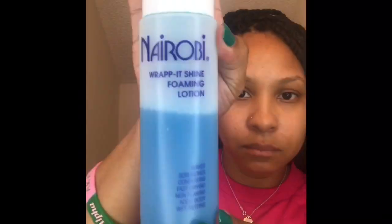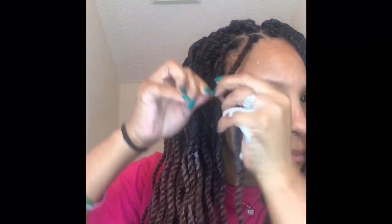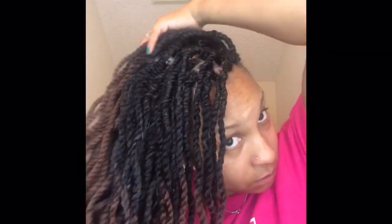What happened with my camera in this clip, it looks kind of misty, I don't know. But now that we're all done, I'm going to finish off this style by taking some wrap lotion, and I use the Nairobi brand. I'm just gonna saturate my hair with this mousse to smooth over any flyaway pieces. And then like this part right here, you can actually take gel and put it on the hair that's sticking out as well, and do the same thing by twisting it like we did before.